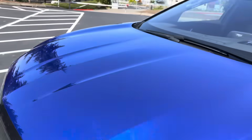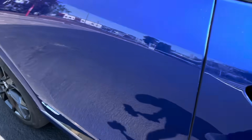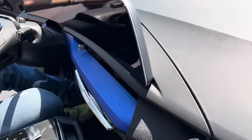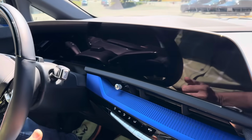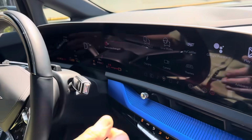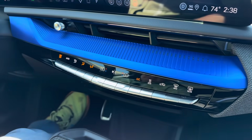All right, let's check out the interior. Cole, you want to jump in on the other side? Now, this is, like I said, our first look. We don't get to drive this, but we do get to experience it. And this is, in a lot of ways, a baby CTS-V. Very similar layout, giant screen, real controls over here for your HVAC.